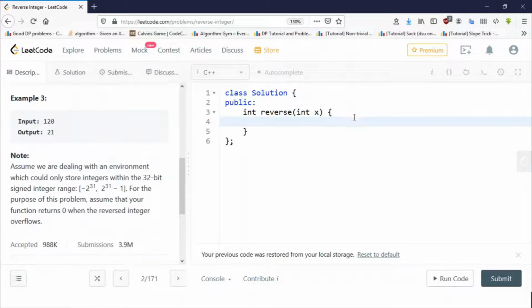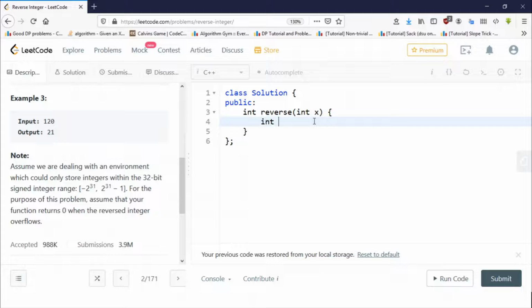So we also have to take care of the overflow condition of the integer. For a 32-bit signed integer, this is the limit. So if something goes out of this limit, then we would return 0, right?